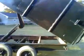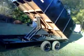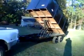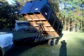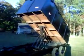But a pretty nice trailer. Pulls straight. Pulls good. It's a motor up and no motor down. I really don't know the pros and cons or what the difference is. It's probably a good thing because it doesn't drain your battery as you go down.